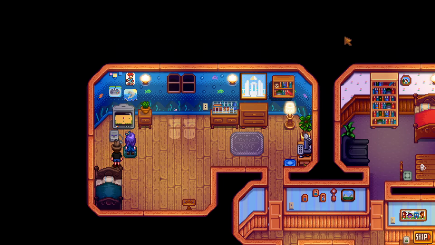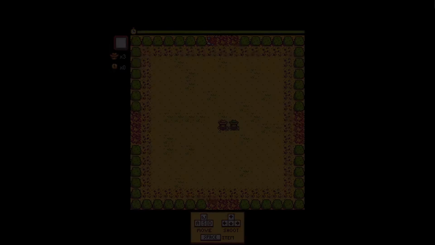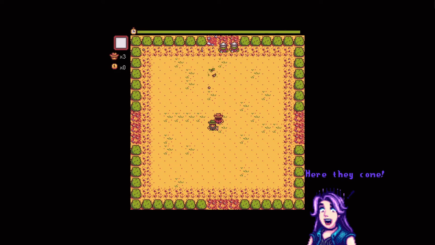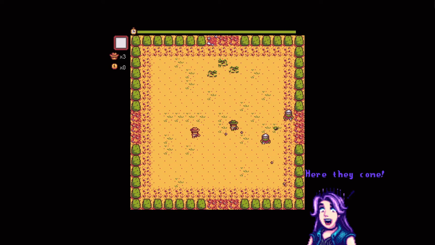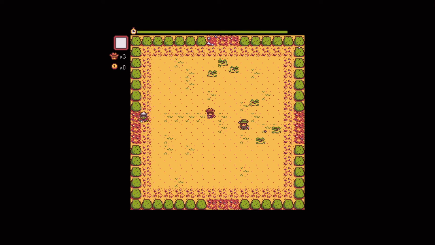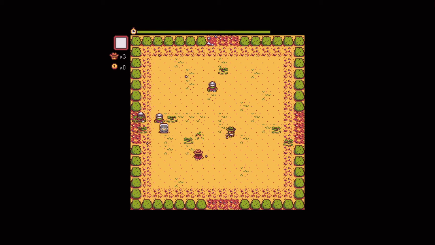Okay, now I haven't played the Prairie King in a while, so if we are actually doing this, get ready to get disappointed. So the object here is to kill all the enemies that are coming at us from these sides, and they cannot touch us.